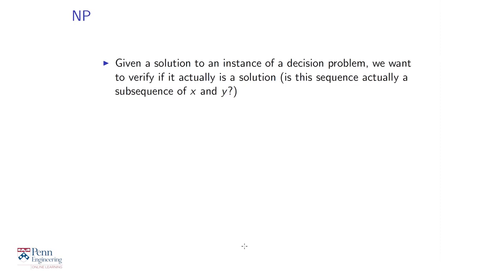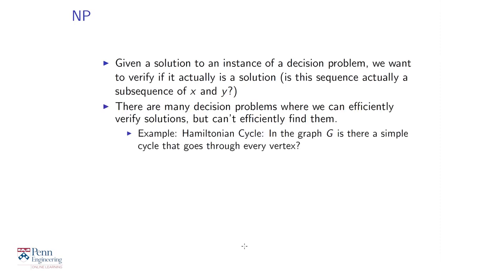But of course, in this case, solving the problem is easy too, but let me give you another example. Here is an example of a problem for which we do not know a polynomial time algorithm. Given an unweighted, undirected graph, we say that a Hamilton cycle in a graph is a simple cycle that goes through all the vertices of the graph. So it starts at some vertex, visits every other vertex without ever repeating a vertex, and comes back to the starting vertex. That's the Hamilton cycle.